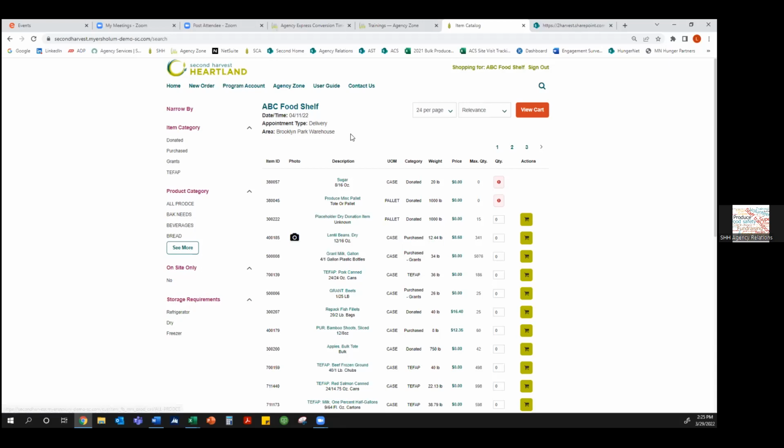The other thing I wanted to point out, there is an option if you want to search by price point. So if we wanted to populate all low to high items or high to low, you can do so by clicking on that filter at the top here, and the inventory list would then populate. As of right now, if you click on relevance, it just brings you back to the main inventory screen. That's not currently filtering by anything as of right now.